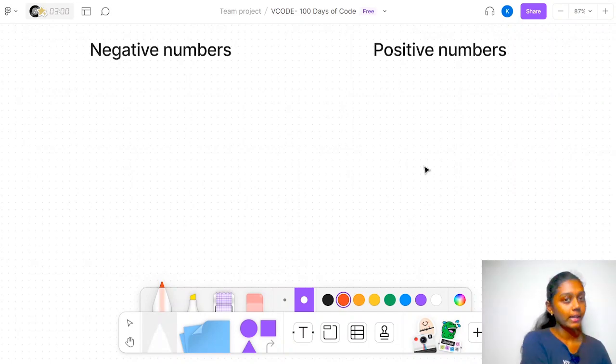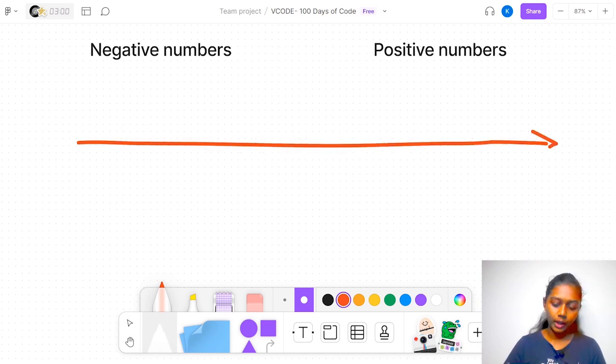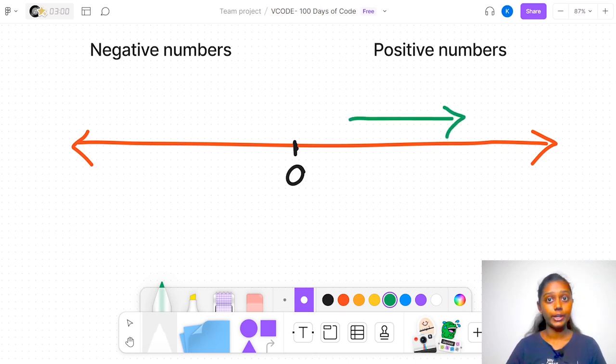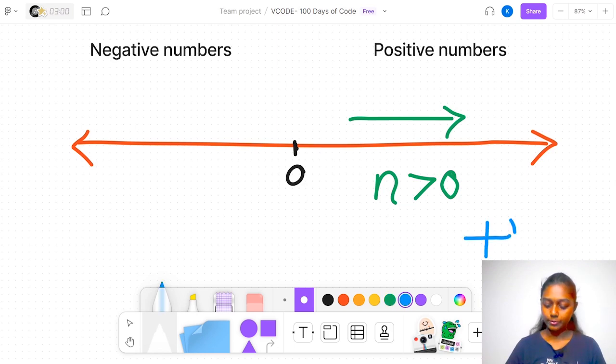Positive and negative numbers, we have explored this topic a lot of times. In general we have a number line, right? So this is our number line and here is the 0. All the numbers to the right of 0 on the number line are greater than 0, which means if the number is n, then n is greater than 0, so all those numbers are positive.